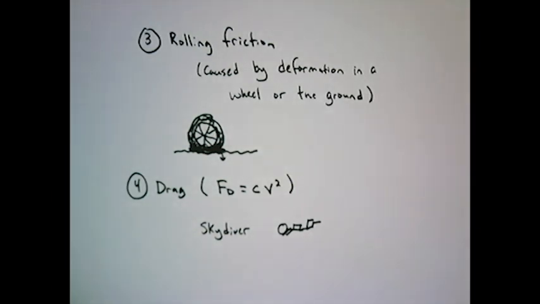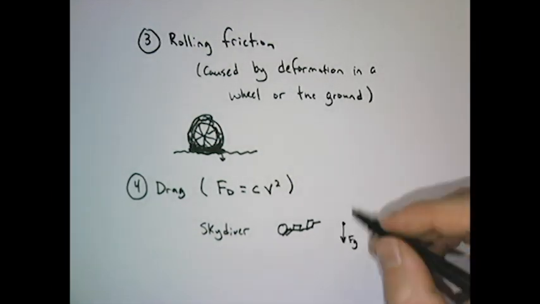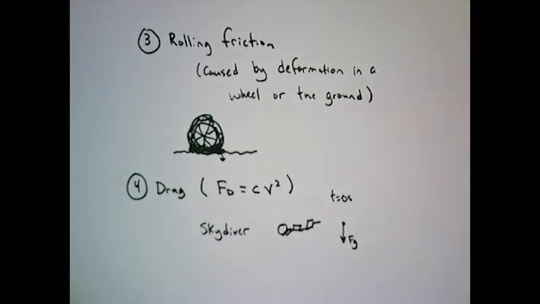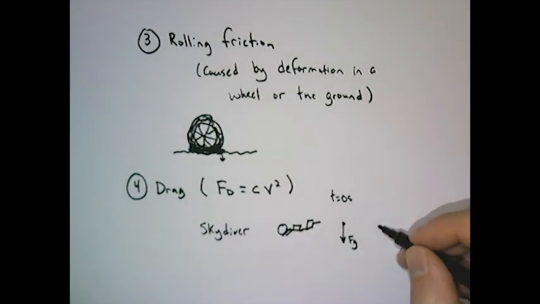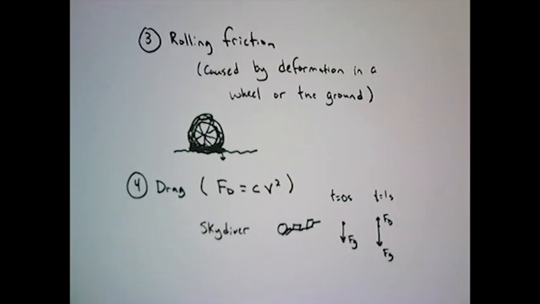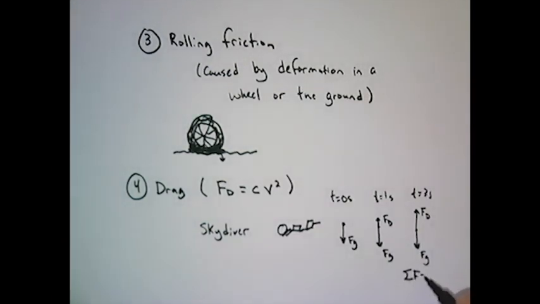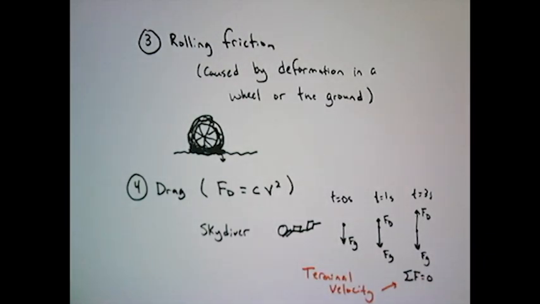So when we consider a falling skydiver, when they first begin to fall, it is only the force of gravity acting on them. As they begin to pick up speed, the drag force grows. Eventually, they're going fast enough that the drag force is at the same magnitude but opposite direction of gravity. Since those forces then cancel each other out, the skydiver stops accelerating. The rate that they're traveling when this happens is called the terminal velocity of the falling object.